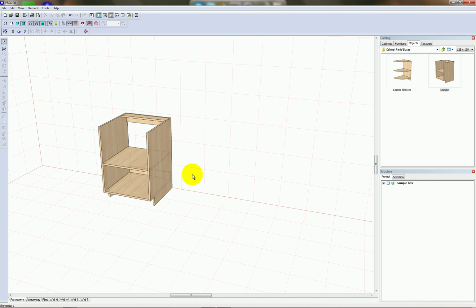Those are just a few examples of how I may set up some simple boxes which I could use to create drawer banks, single door, single drawer cabinets, or whatever type of cabinet I want to create using the boxes that I have as starting points.